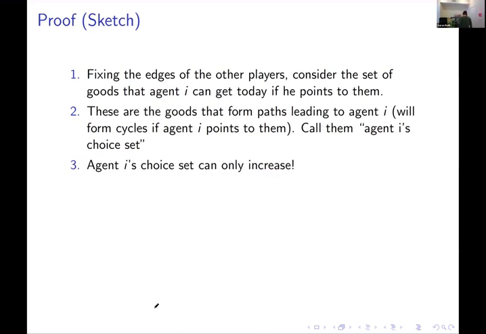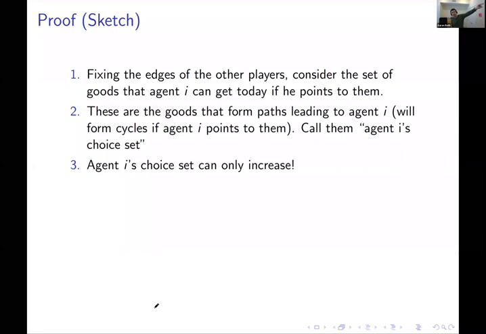And so the claim is exactly that that can't happen. The way to think about that is to think about how this choice set can change over time. The claim is that if I have some set of goods in my choice set today, all of those goods are still going to be in my choice set tomorrow, and maybe some other goods. So greedily grabbing something in my choice set today is not a good idea, because I could greedily take the favorite thing in my choice set today. The claim is both that those things will still be available tomorrow, and that there might be other stuff that I might prefer even more.